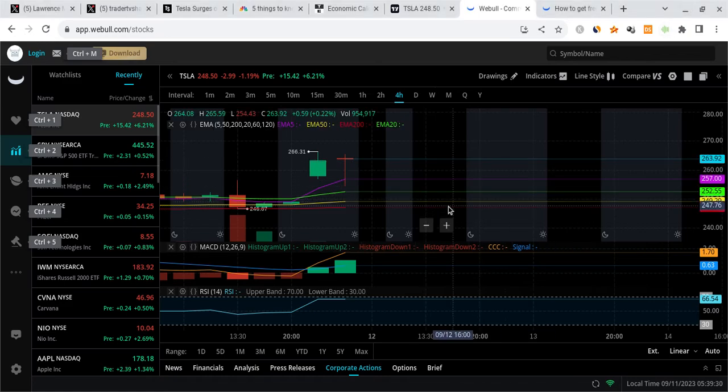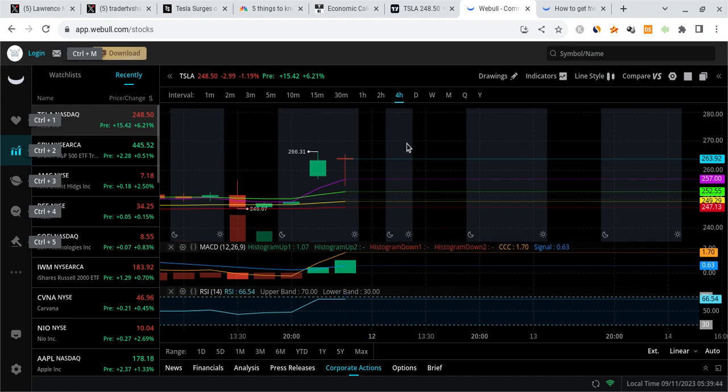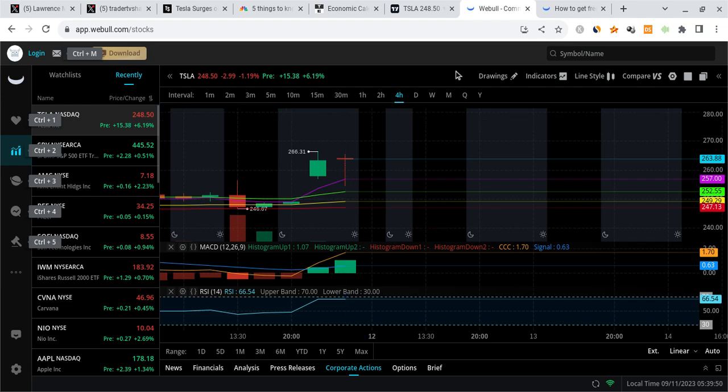And in this one, I want to break down what's going on with Tesla stock and talk about some very, very big news that just came out as Tesla got a major upgrade from a major analyst. So I'm going to break down how this could affect Tesla's share price, why it's up over 6% as of right now, what's going on with Tesla, SPY and a couple of other tickers, and what you should be watching for today. But before I get into any more details, let me just mention a couple of things.